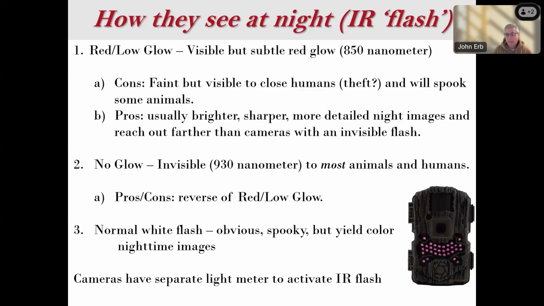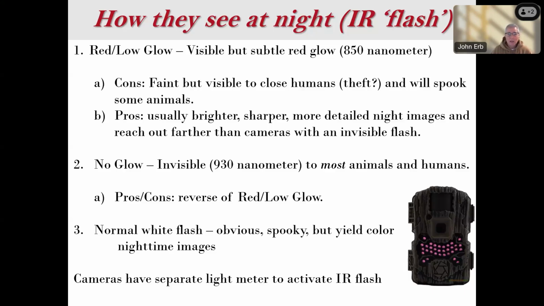It's not a white flash like a camera. It's not going to be a big disturbance, but there are many animals that will spook from that. So you need to consider it. The positive of that is that you usually get better images at night, more detailed, brighter, and that red low glow flash will often reach further out.